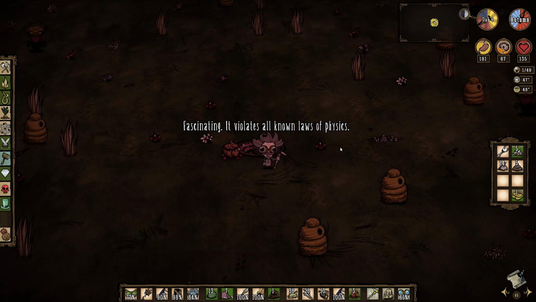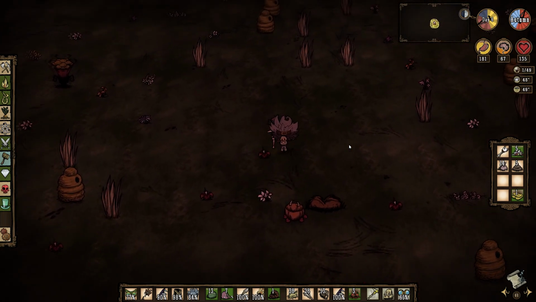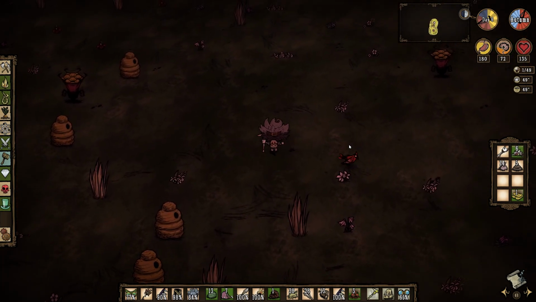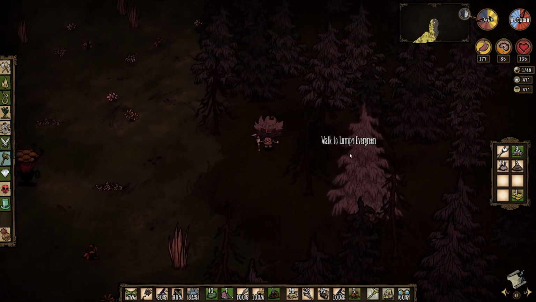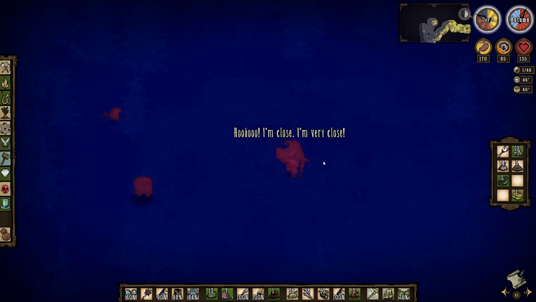Ah, the flower field full of killer bees. Good news, there's lots of flowers to boost my sanity with. Bad news, there's lots of killer bees, so I'll have to be careful. This island always comes paired with a spider forest, and just as night arrives I find the ring thing.